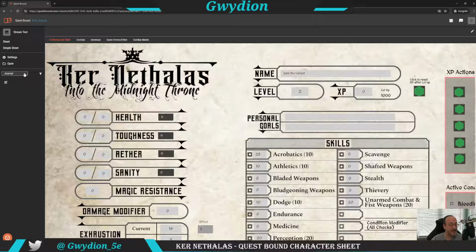Then in here, the last thing, drop down here, I think you can create journal pages and notes. You'll notice it says rulebook here. All this has is just the pages for the Masteries, because obviously I want folks to support Alex, and I certainly don't want to recreate any intellectual property that's his. But again, he was kind enough to let me release this.